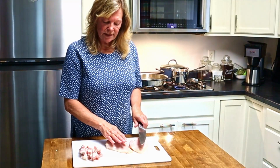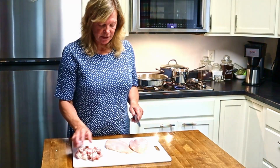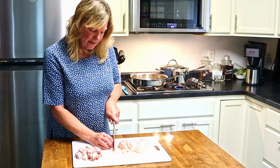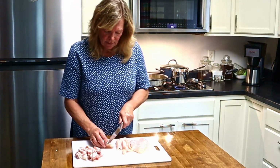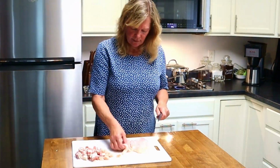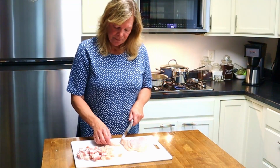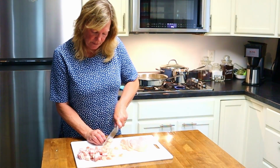Alright, I have 2 boneless, skinless chicken breasts, and I have 4 pieces of slab bacon here that I've cut up into smaller chunks. What I want to do is put the chicken into really nice, small, bite-sized pieces because we're going to add these into the stuffed peppers. We're just going to cut nice small pieces. You want them smaller than 1 inch. You're going to do probably 3/4 of an inch would be good. You just want nice small pieces.